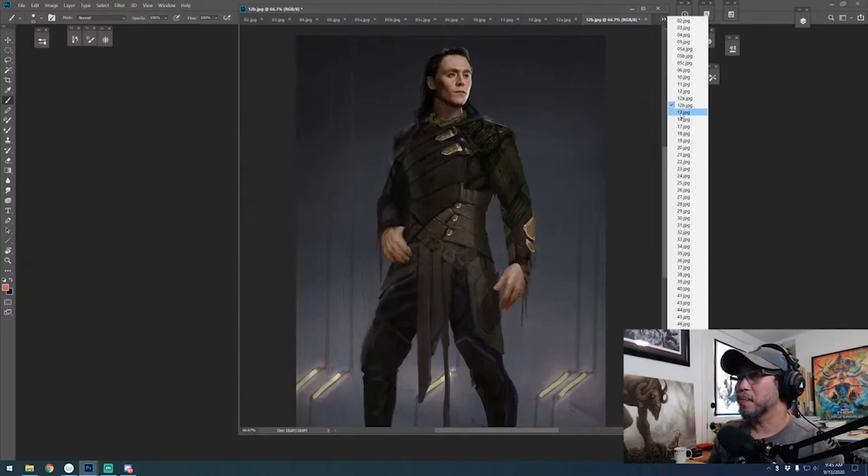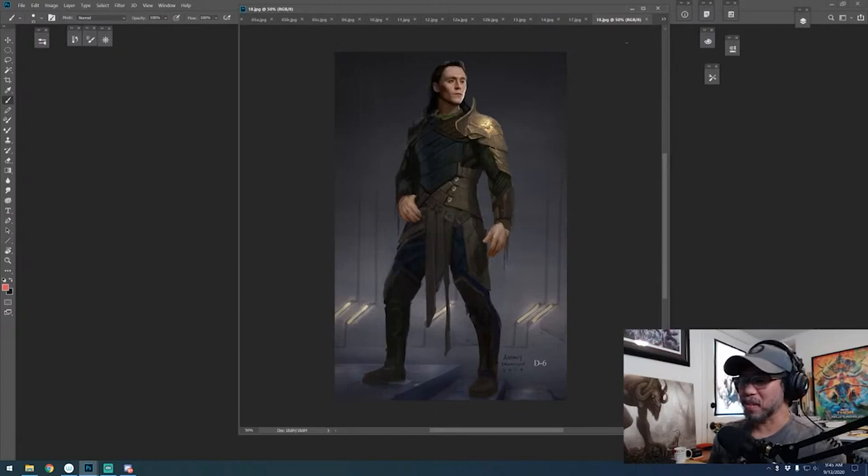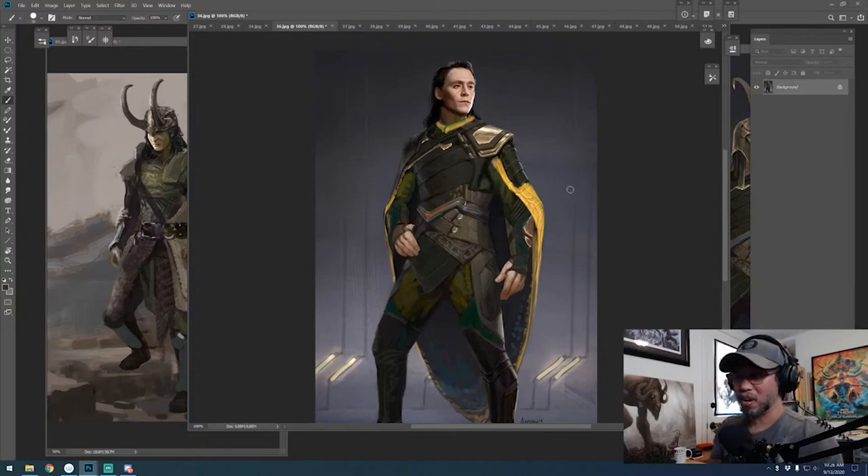This is the original feeling — Loki of old — but now I have to bring him to Sakaar. If he's on Sakaar and he rises up in the ranks to be with the Grandmaster, he has to look the part. So they asked me to do more versions that feel more colorful. I'm now trying to get more colorful because he has to fit into Sakaar and feel like Liberace — very peacock, like 'I want everyone to notice me.'